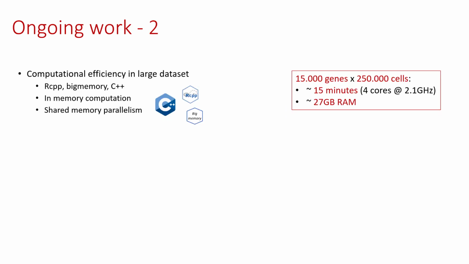Also, we are working on the computational efficiency side, improving the performance of our tool to make it able to handle very large datasets. We are mixing different programming languages, R and C++, using ad hoc R packages, and we were able to achieve a full in-memory computation, also having shared memory parallelism. This allows us, for example, to analyze this amount of cells, almost 250k cells, in just 15 minutes using less than 30 GB of RAM.